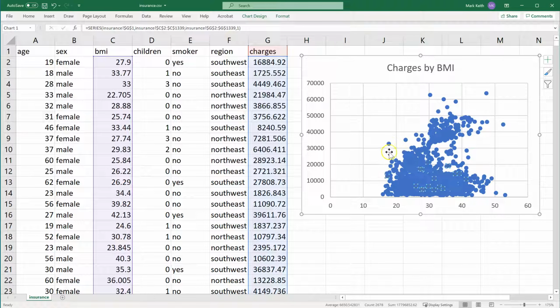So this scatter plot tells me the relationship between charges and BMI, and as I look at it, I feel like I can see a couple of different groups here. In general, if I take it all in, it looks like it's going up, meaning as BMI gets higher, charges get higher as well. But we don't know that for sure. It's tough to tell because see how many of these dots are overlapping each other, making it difficult to see just how many dots are down here, how many over here. It could be that the line doesn't go up because we don't know about the density of these dots.